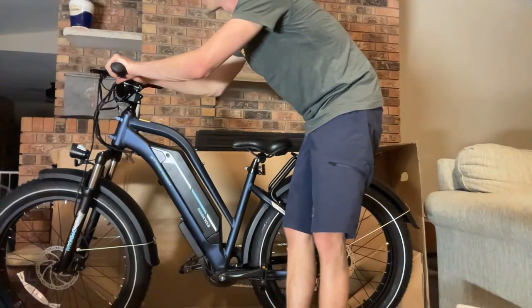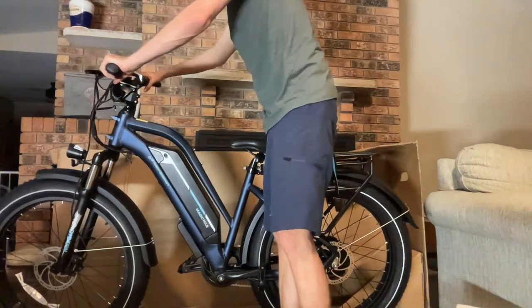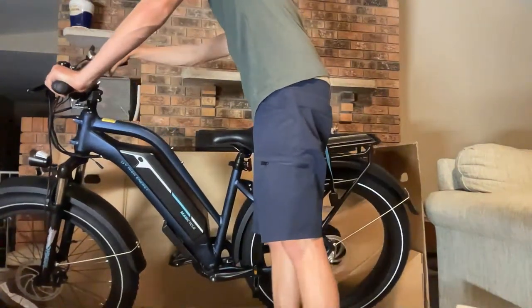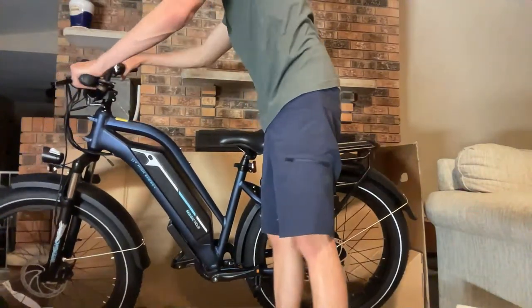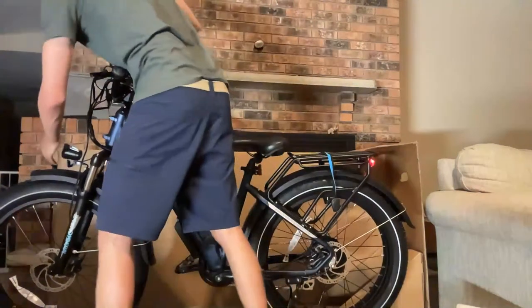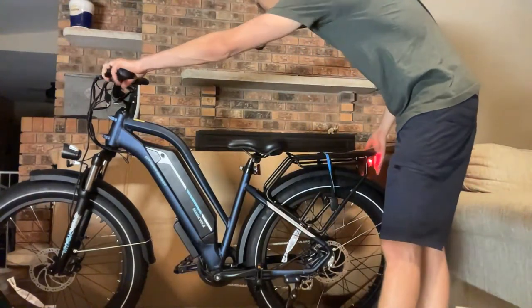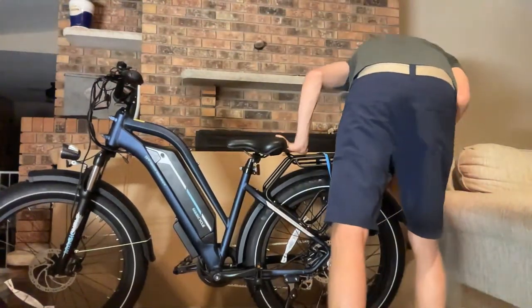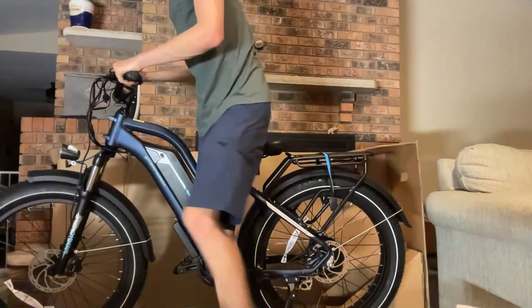So, cheap little bell here. And battery is fully charged, which is interesting. We do have a brake light. That's nice. And of course the front light. Oh, got to plug in the front light. But then if you have the lights on, it goes a little bit brighter. Well, maybe go plug that front light in.